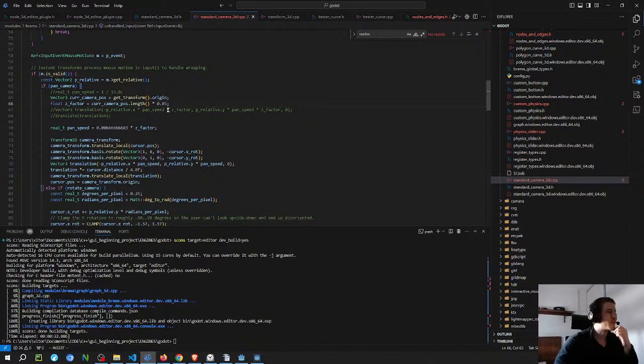When it's close, it has to be faster. So when Z is small, it has to be faster. So maybe if I divide, let's try and divide. Let's do this. No, but that doesn't make sense. Yeah, whatever.